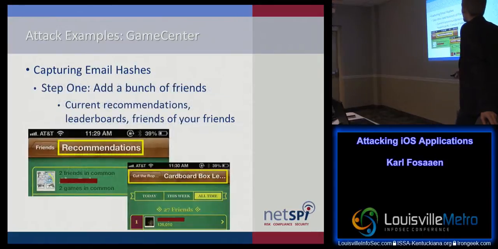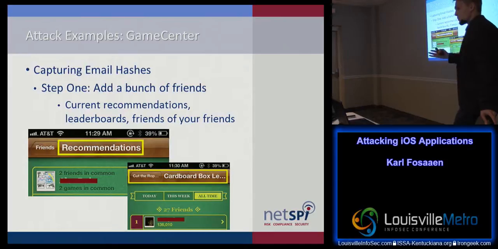So anyways, capturing email hashes. The first step that we want to do is add a bunch of friends. I had like 2 friends on Game Center when I started doing this. I think I'm up to somewhere in the 200s now. I know like 3 or 4 of those people. Yeah, we'll talk about that in a minute. But anyway, step 1, add a bunch of friends.